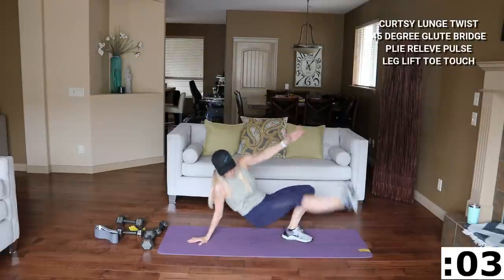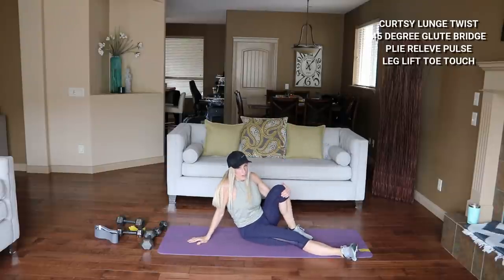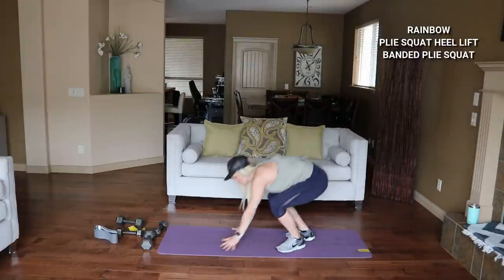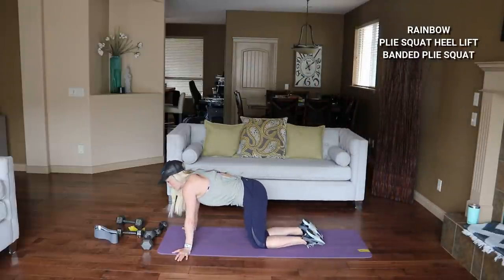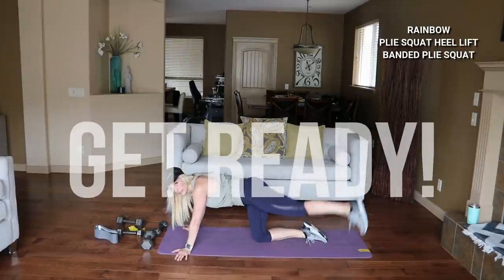Oh. Okay, one shorter little last circuit coming up. You're gonna go into a rainbow, so let's get on your hands and knees. You could put a band around your legs here, but I'm just gonna do a rainbow just like this, okay?